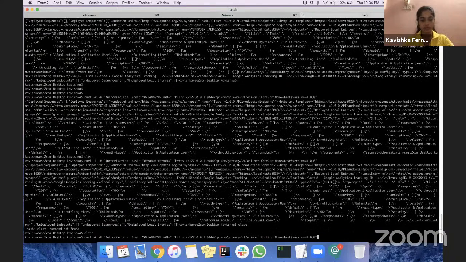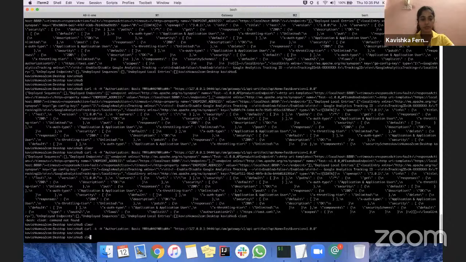So this is my API request that I'm going to use. I have used basic authorization with admin, and I have pointed to the specific gateway node that I want to retrieve the artifact from. And I'm calling this API with API test version 1.0.